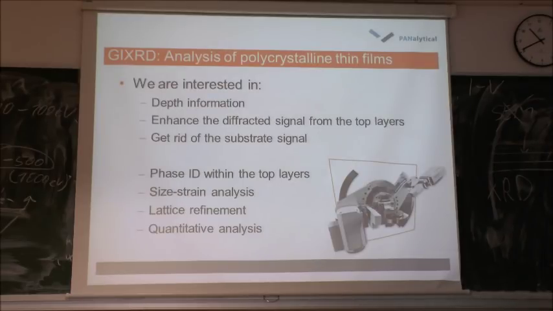Then the second application, so now we are getting closer and closer to the thin films. That was more or less for powders and for nanopowders, and now we're getting to thin film investigation. So the first one, which will be explained now, is grazing incidence XRD. It is meant for analysis of polycrystalline thin films. Why do we do it? Because we would like to have nice information on the composition with the changes of depth.